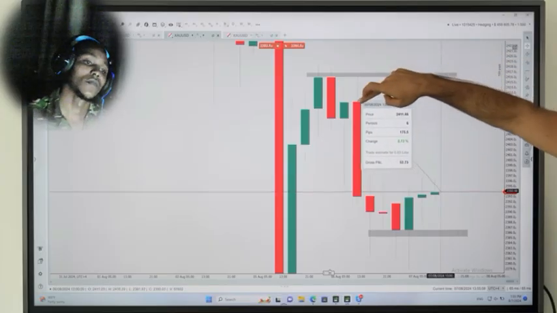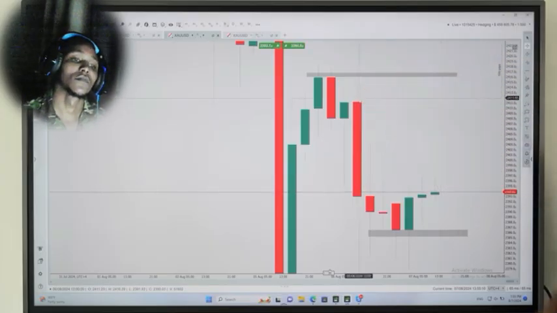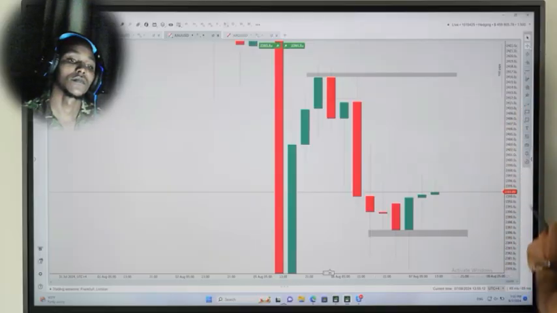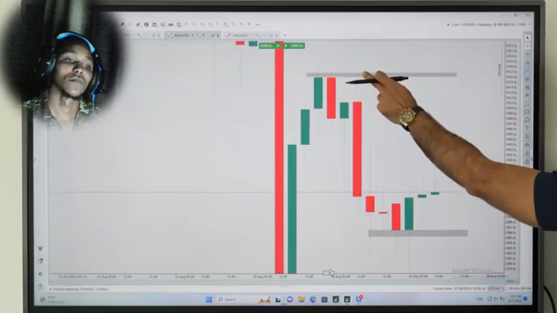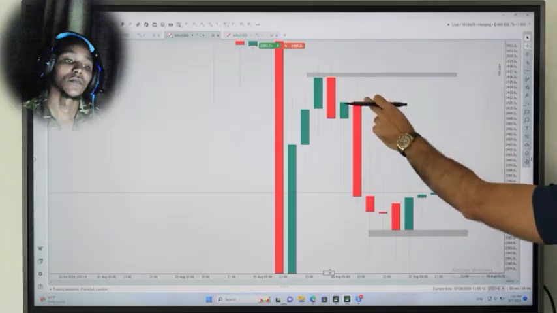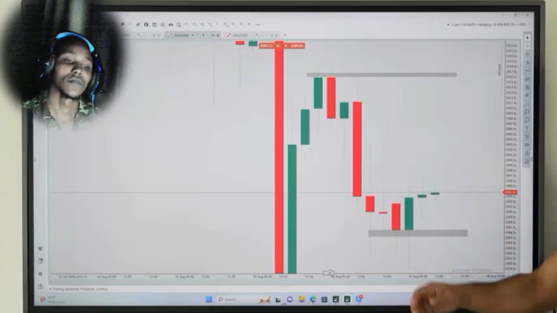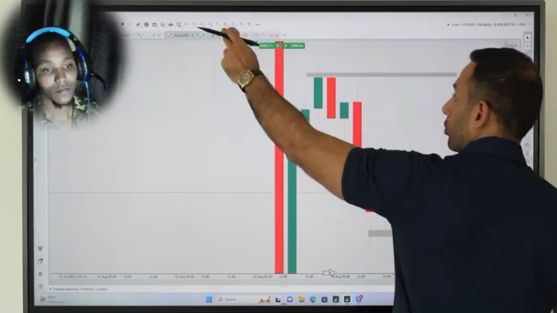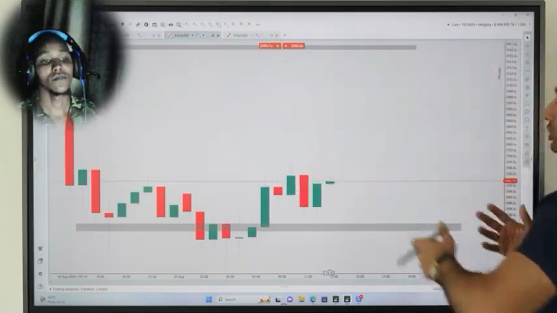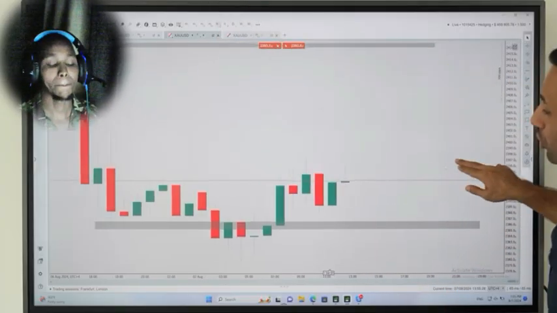But if we're targeting over here, this is a 175 pip range. So now you have to ask yourself, are you going to target this resistance, or are you going to target up over here? The safest bet is going to be to target right over here based on the 4-hour time frame. Let's drop down to the 1-hour time frame. So we're dropping down and we're adjusting our zones. Adjusting zones is very, very important.